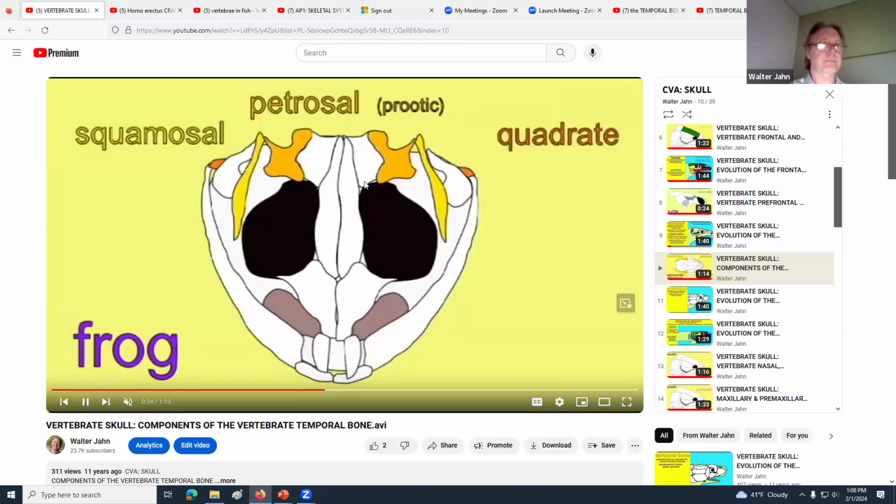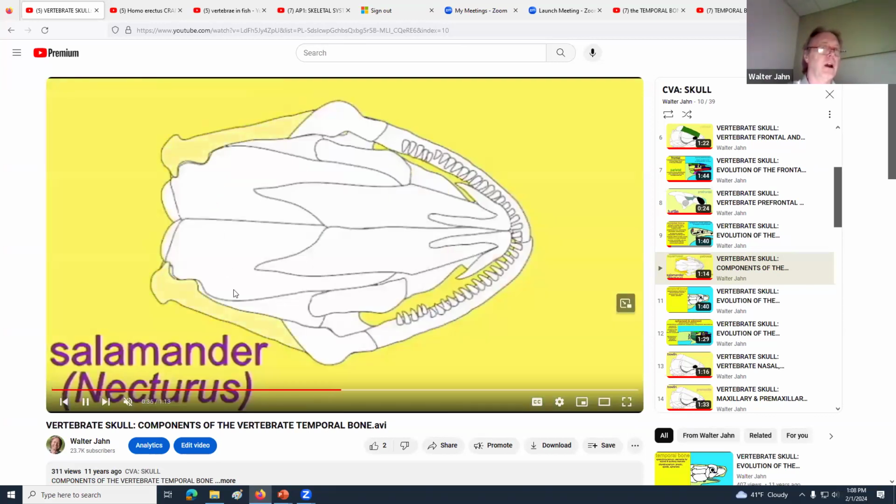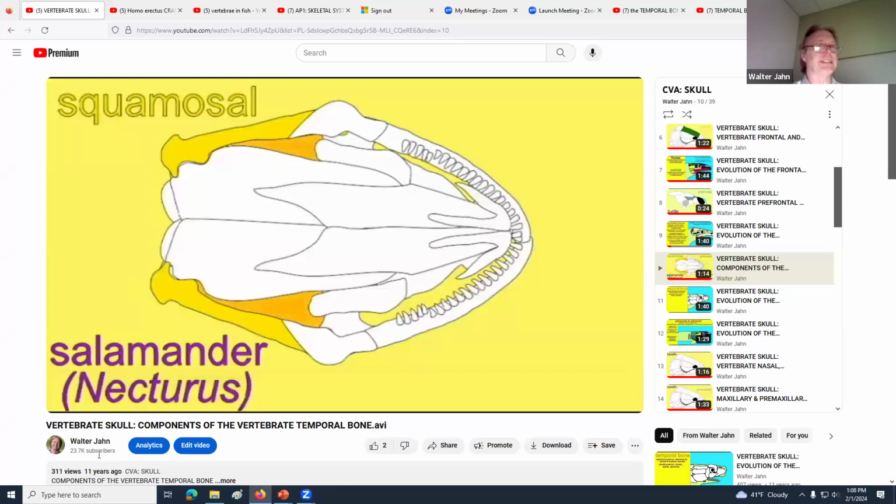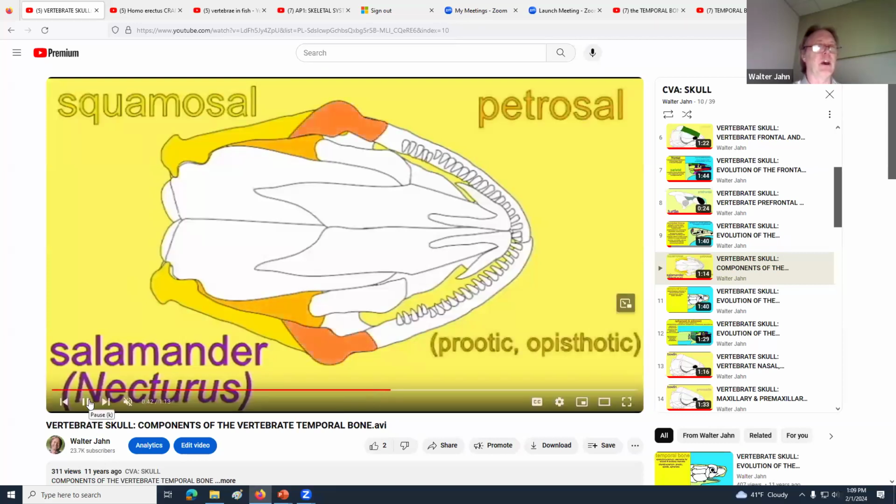So here in the frog, all right, they don't have a temporal bone, they have separate parts of that. When I said the salamander, if I were to say where is the easiest place for me to point to something, the squamosal would be the easiest, but different parts of the temporal bone would be here. So the squamosal and the petrosal become the temporal bone, and the quadrate is inside as one of the ear bones inside.